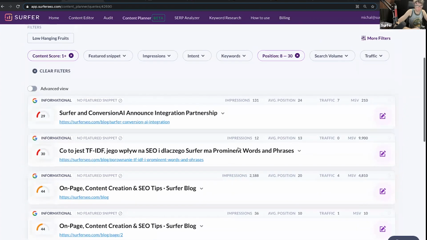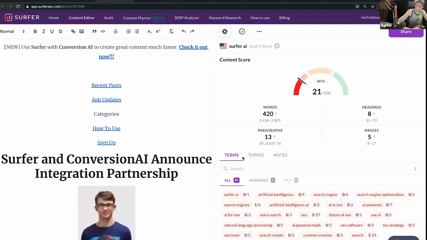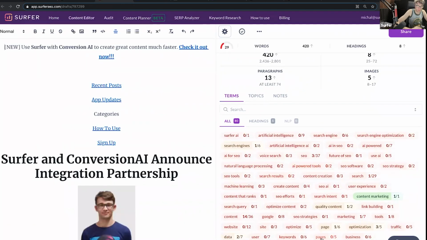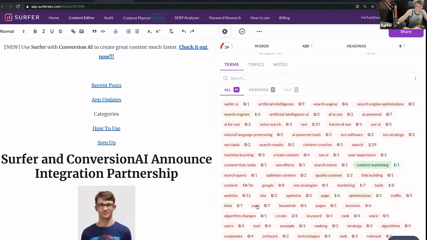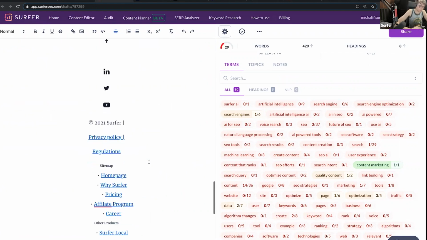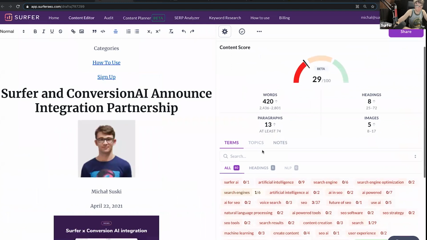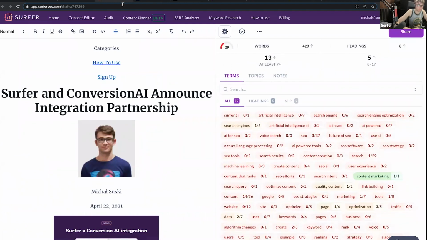So for example, this article, you can start to optimize it with content editor, open the link, and we will fetch the content from the page and will tell you which words and phrases are missing. This is just a press release, so it is not optimized at all, yet we can definitely do it.